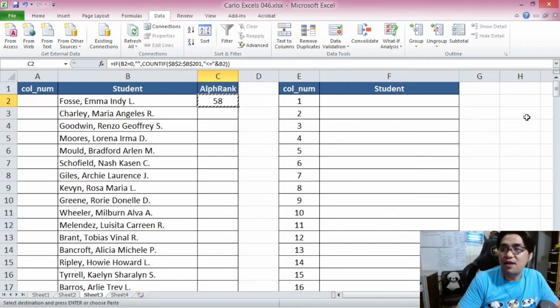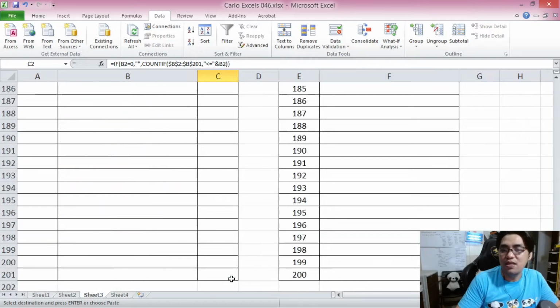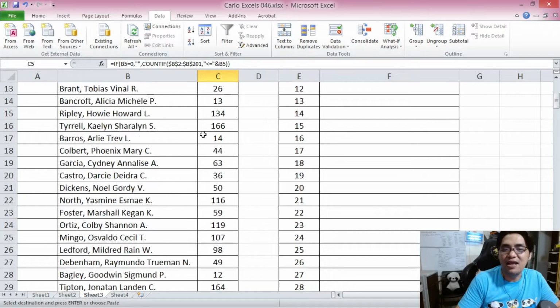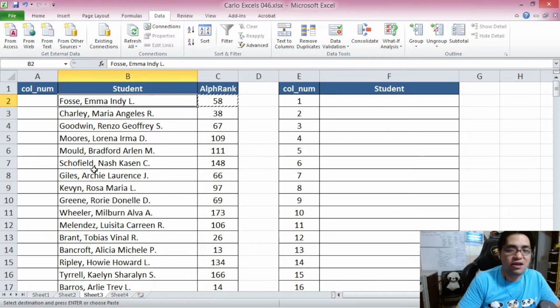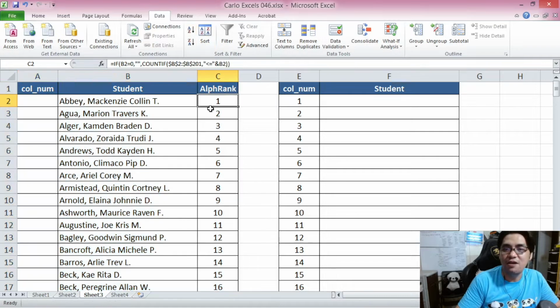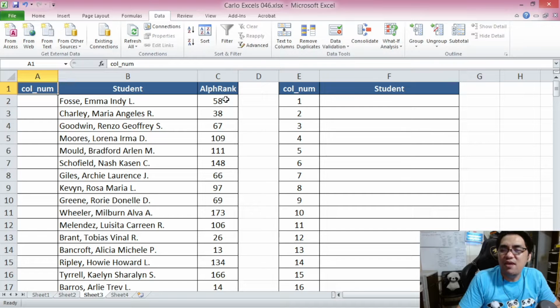Now we can copy that and paste that all the way down here. And what we now have is alphabetical ranking for the text data right here. In fact, just as a proof of concept, if I arrange the students alphabetically, you have the correct alphabetical ranking for them. So some of you may be thinking, these are the numbers that we're going to use for the VLOOKUP function. But actually, I would suggest that you have a separate column for the row numbers. The reason for that is, it may be possible that you will have duplicate names.